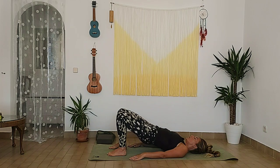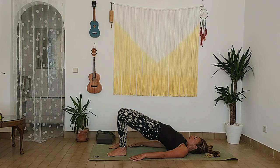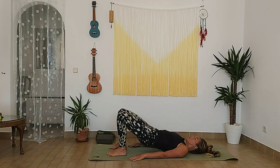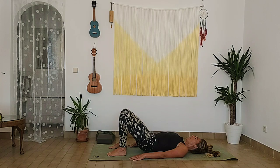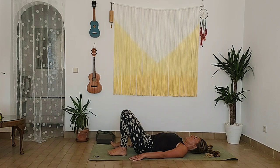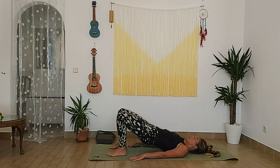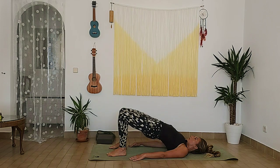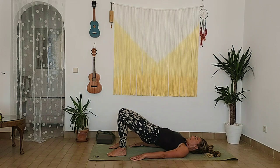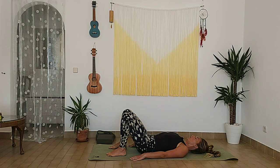Then as you inhale, you're going to rise and lift your hips all the way up towards the ceiling. Keep rooting the inner edges of the feet down. Exhale to slowly release. Upper back, middle back, and then lower back. So even making this into a little moving meditation, inhale, lower back lifts, middle back lifts, all the way into upper back, shoulders. And then exhale, upper back, middle back, lower back down onto the floor.